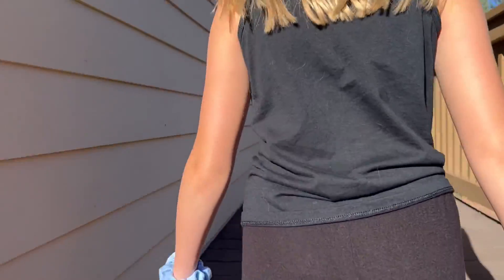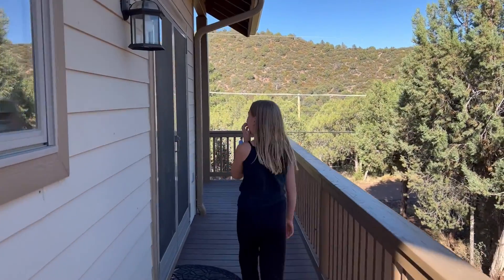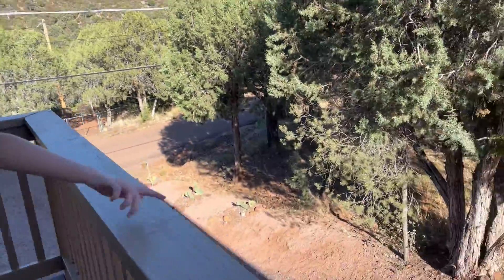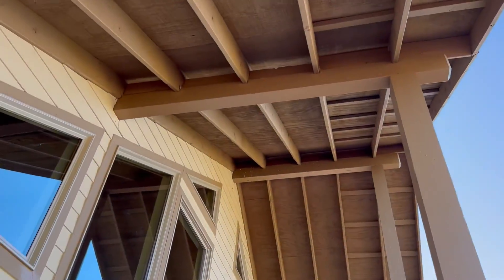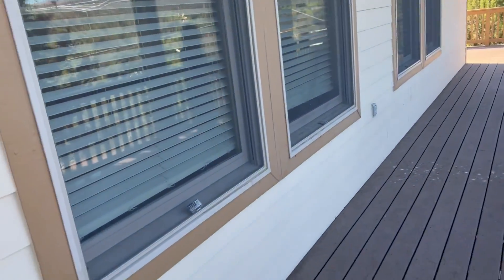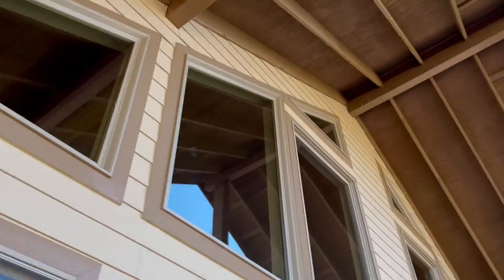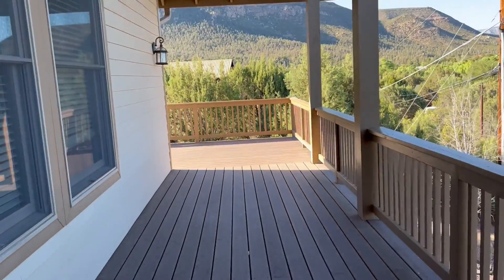Let's follow Kirsten as she explains what everything is. That's the kitchen window right there, and right here is the door. It's pretty much locked, but at least the kitchen window is there. Pretty high up, there's an overview. It's a super deep roof, and there's an overview of the Tahoe right there. It's also super wide — I'm about 5'10" and I can lay down head to toe with still a little bit of room. The roof is super high, especially in the middle, so you won't have to worry about hitting your head.